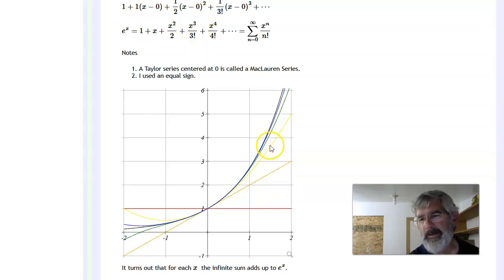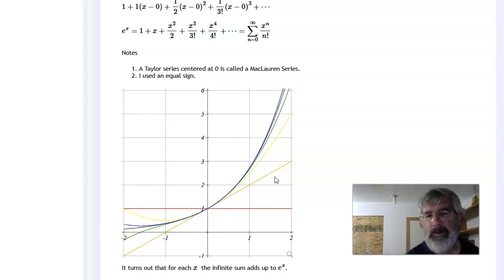So I'm just looking at the successive Taylor polynomials and noticing that each one seems to be getting closer and closer to that exponential curve, both on the right-hand side and on the left-hand side, right? The red one just cuts through. The orange tangent line is probably good for a while, but then the yellow parabola is next. It's good for a while. The blue's good a little bit longer. The green a little bit longer. Well, no, I guess green and blue. Anyway, they seem to be getting better and better, closer and closer.